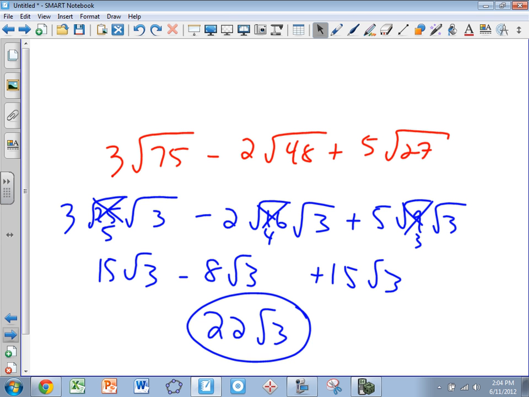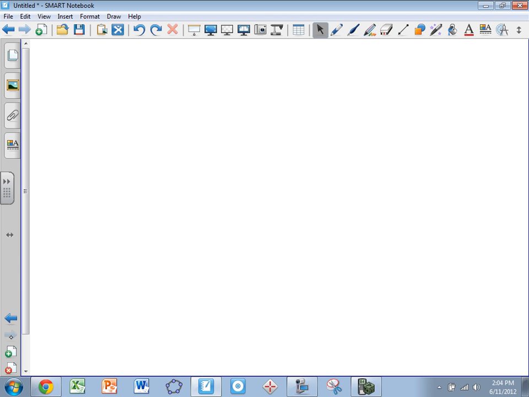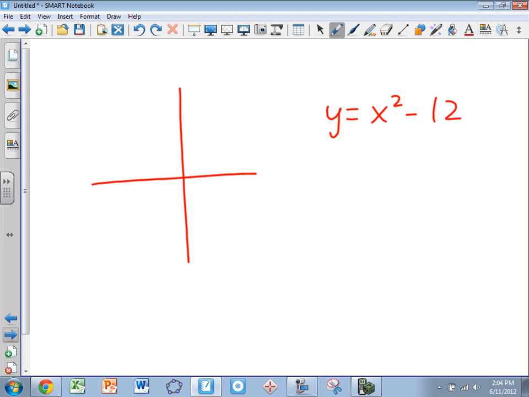All right, don't take this the wrong way, pointless problem, but something you should know. If you had the graph of y equals x squared minus 12, and it said, what is the range of this graph? Not domain, range. What does this graph look like? Who can tell me? Straight line. No, absolutely not. It's x squared, Jay. It's a parabola. Okay, be careful.